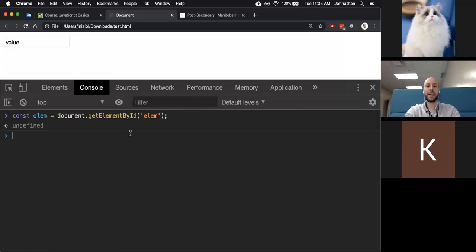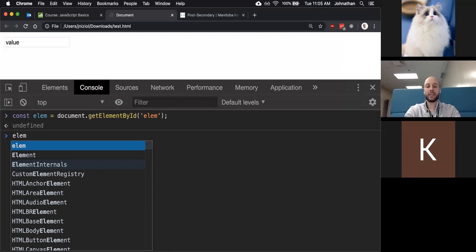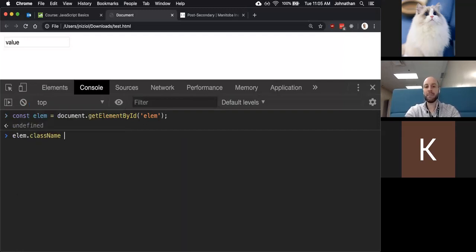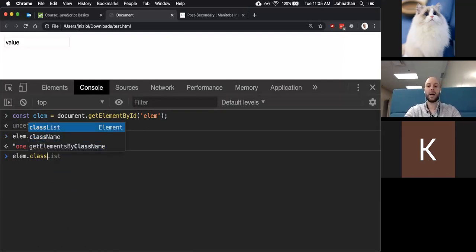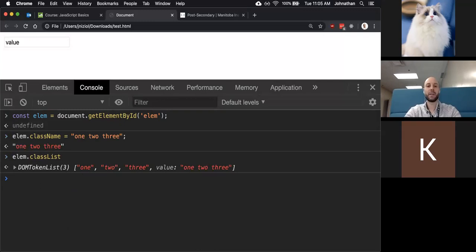Okay, and class management, like I said, we can say className equals blah, so 1, 2, 3. That's 3 different classes, so we get 3 different classes on this thing, 1, 2, and 3. Now, there's actually a better way to manage this, and that is through a property called classList. It's this weird list here, but it's actually a property that has more things on it. So we can ask it questions.